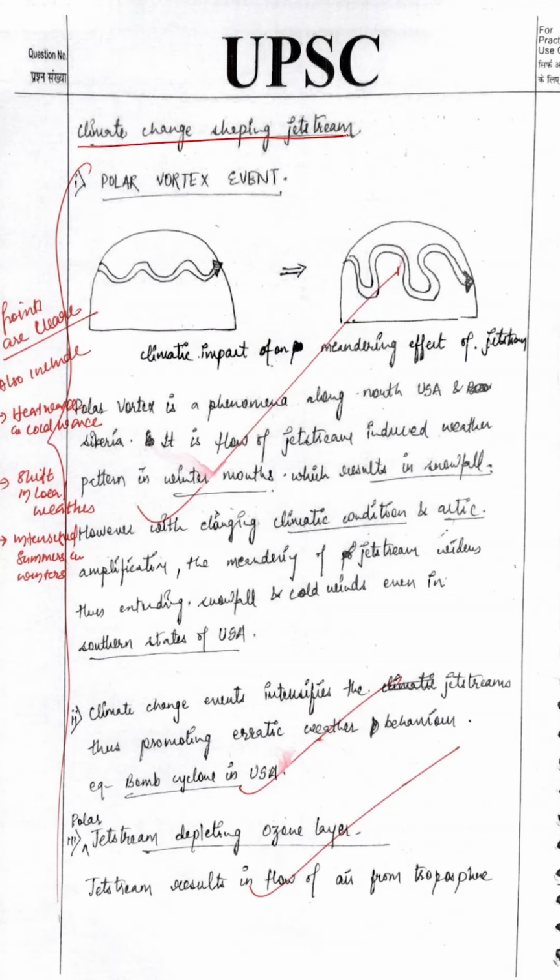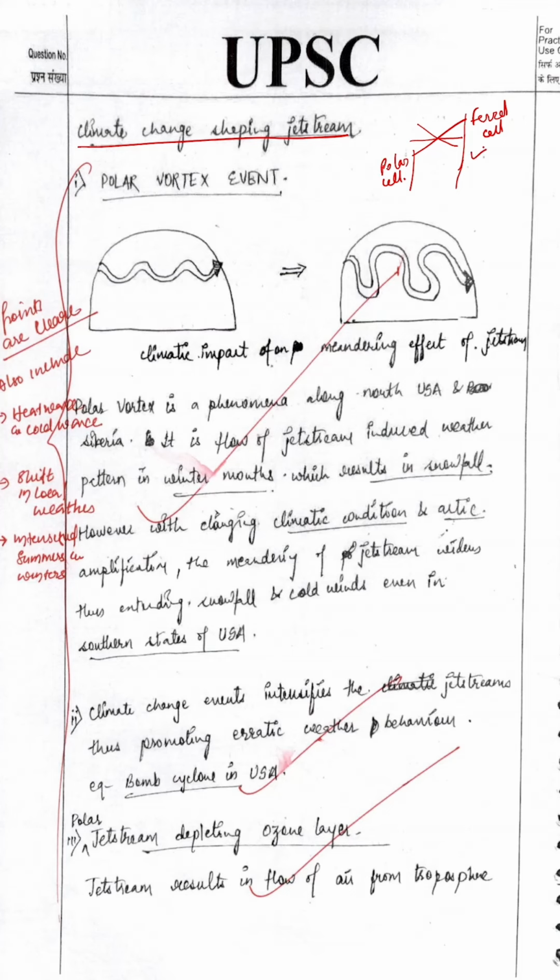Now, climate change, what it does, it provides more energy to the jet stream. Okay, first thing. Second thing, climate change is also resulting in higher cooling of the polar regions. So these two conditions are making jet streams intense. Sometimes it is making these jet streams weaker also, because of the pressure gradient between the two regions, for example, if this is Ferrel cell and this is polar cell. So when the pressure gradient changes, it results in the weakening or strengthening of the jet stream.